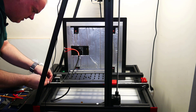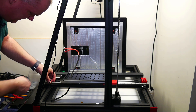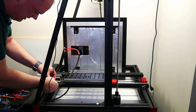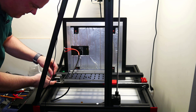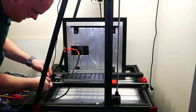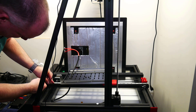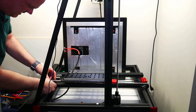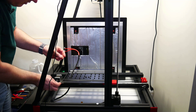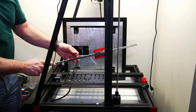It's an M3 screw. There's a longer M3 screw, but it looks like it's hitting on the bottom so it won't tighten all the way down. Here's a shorter M3 screw and I think that one will work. I'm going to go get some screws and T-nuts on the backside of this rail.